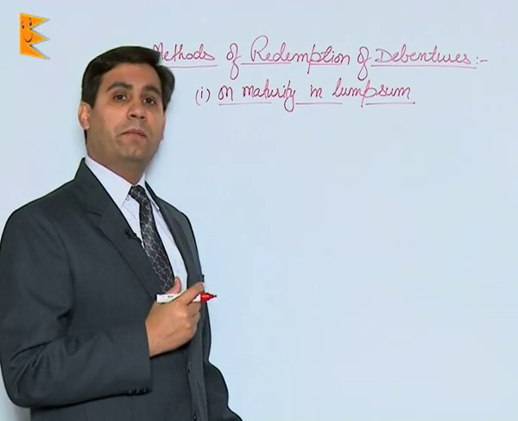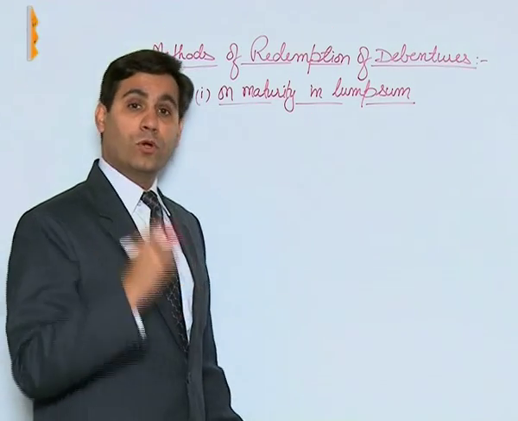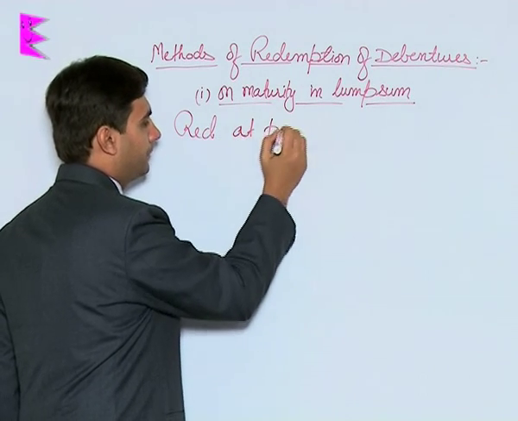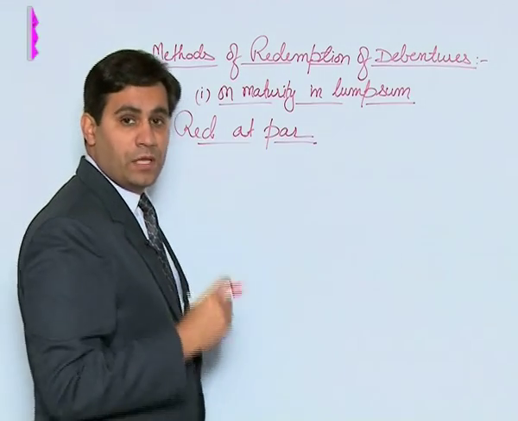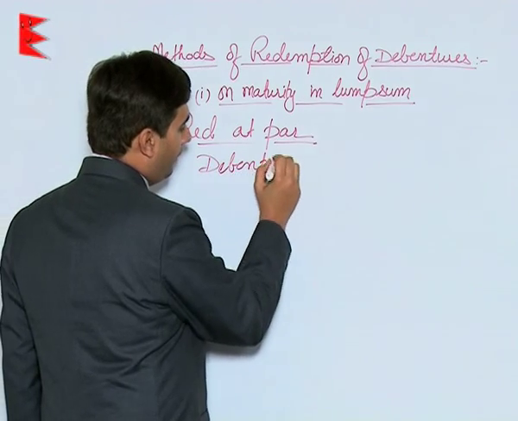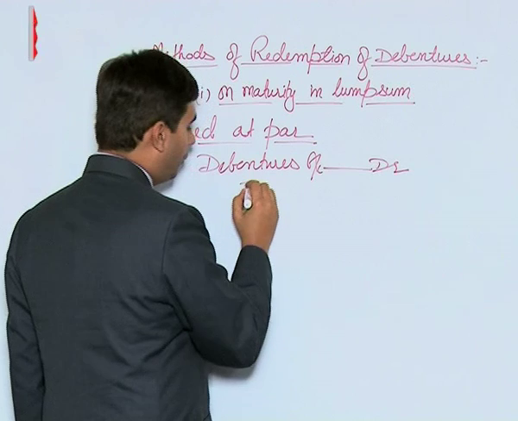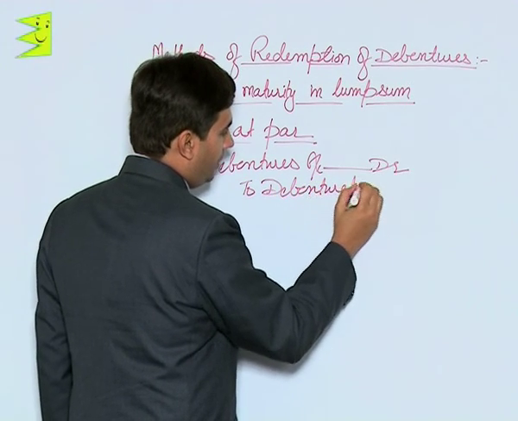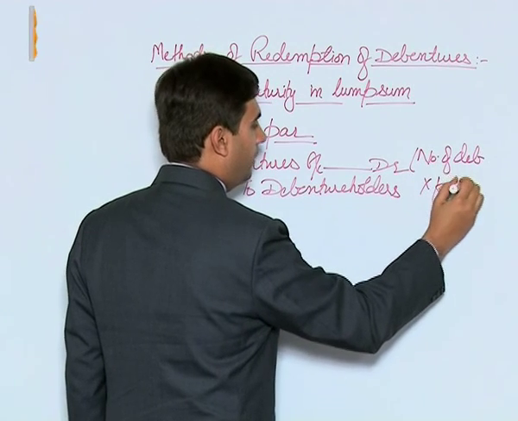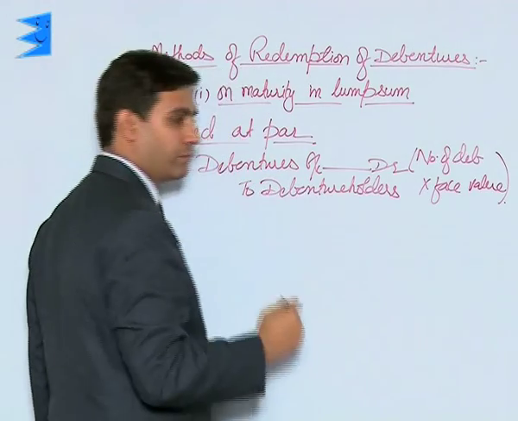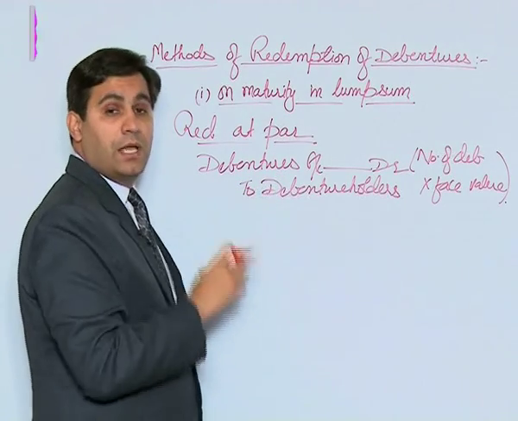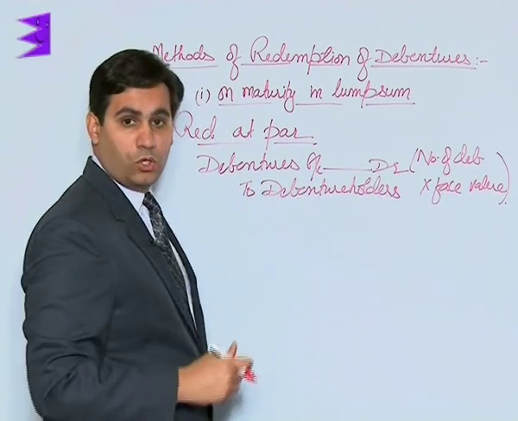Now students, this redemption can be done at par or at premium. So what will be the journal entries? Let's say redemption at par is there. When the redemption is done at par, the first entry would be that the amount of debentures becomes due to debenture holders. Entry would be debentures account debited to debenture holders, that is number of debentures into face value. Right students, this entry makes sure that the debentures are now cancelled when we have debited them, and the amount on account of these debentures is due to debenture holders.